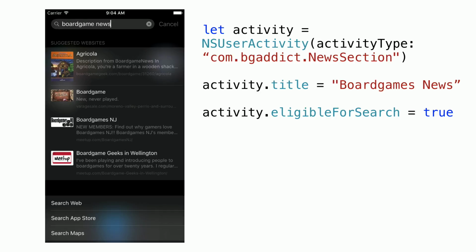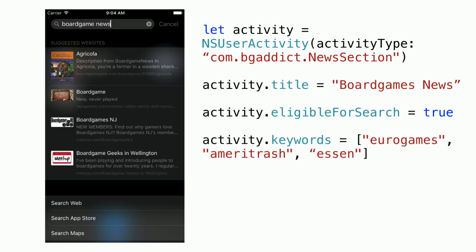Who here has any experience with NSUserActivity? Okay. So NSUserActivity is also used in Handoff and some other concerns in the system, right? And it was for Handoff first, and then this search stuff was kind of added later. So that's why some of these properties seem a little haphazard. Anyway, so we make it eligible for searching, and now we can add keywords.